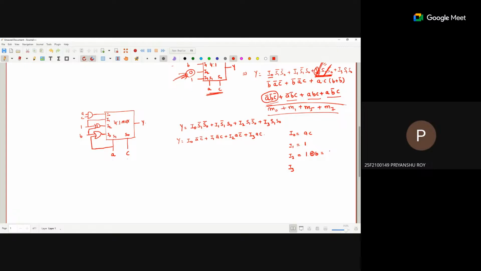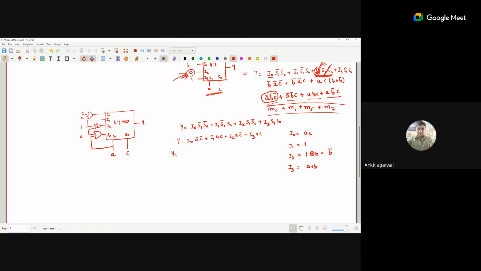So it will be bar. So it is B bar. Any doubt in this one, you can ask. No, sir. And I3 is B plus A, so I can write it as A plus B. Clear?